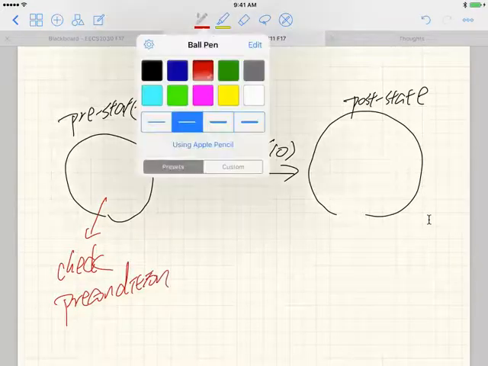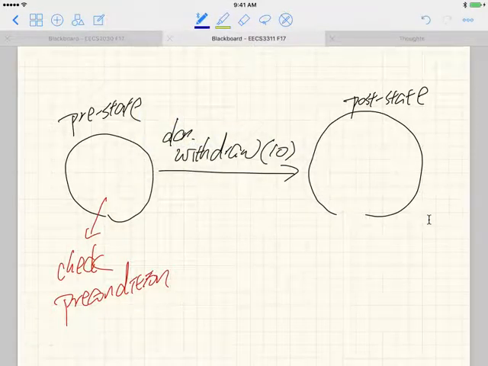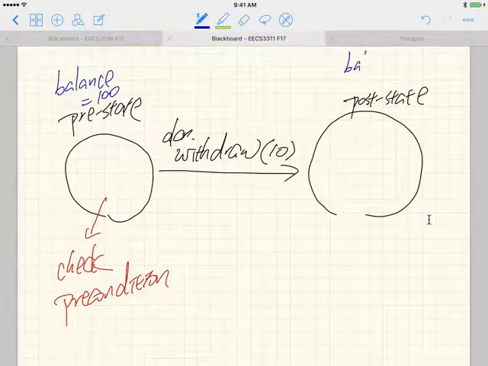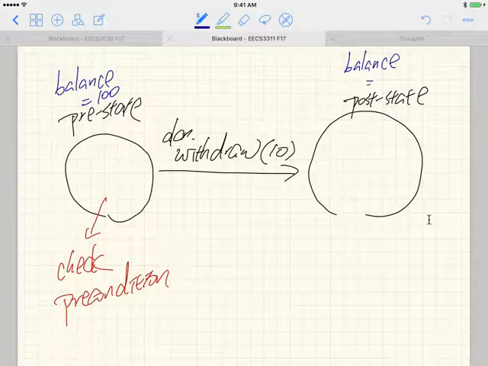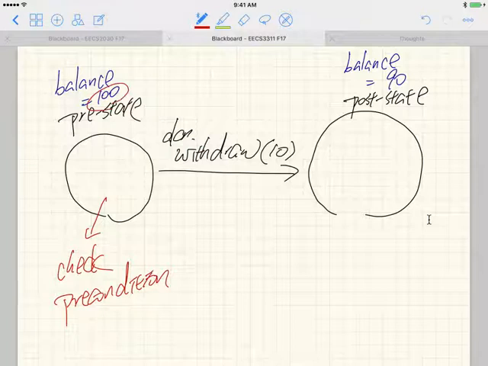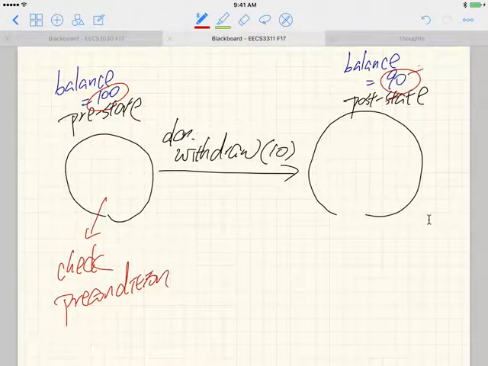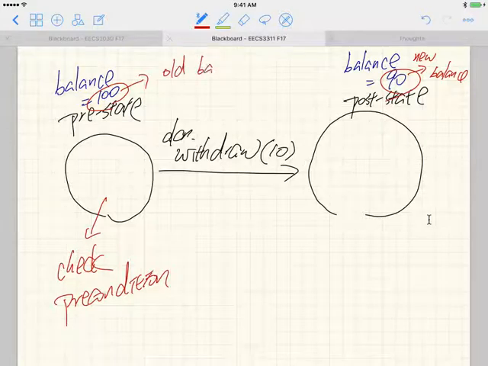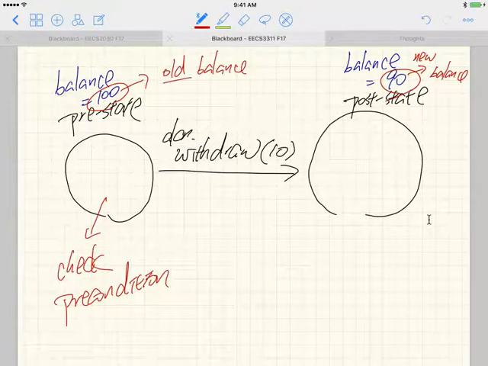Let's even make one concrete value, just for illustration. Let's say in the pre-states, the balance is equal to 100. Okay, 100. Now, in the post-states, let's say the balance has been deducted properly, so it's now 90, right? You can see for the same attribute, we talk about two values, this and this, okay? So this 90 here is really the new balance. And this one here is really the old balance. And somehow Eiffel lets you refer to this particular attribute using the old keyword, okay? Old balance and new balance.